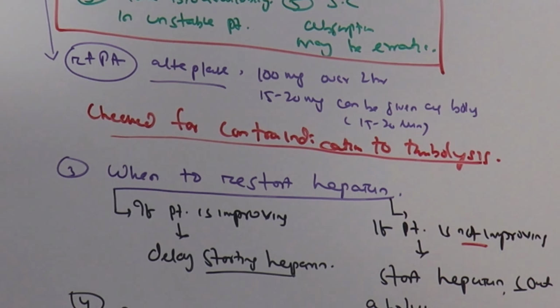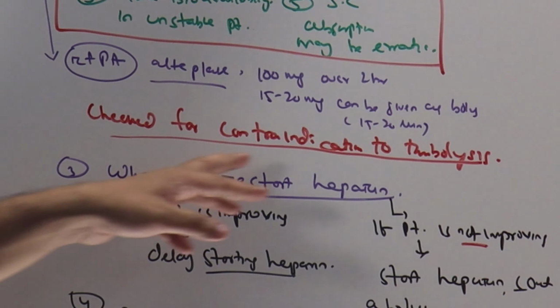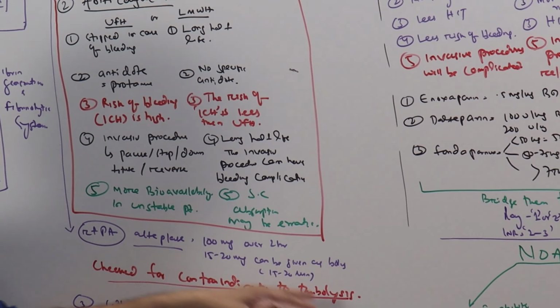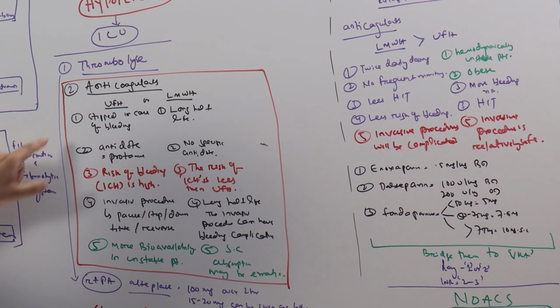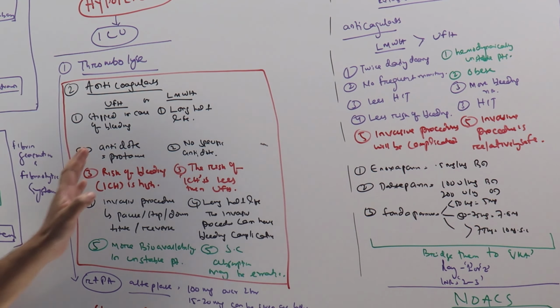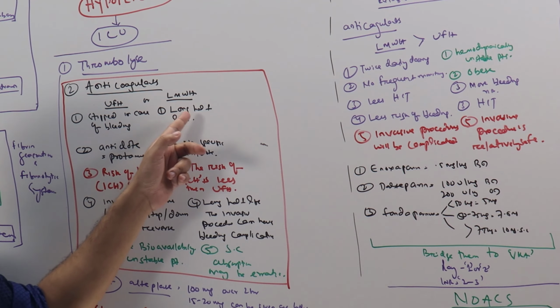Now there are different strategies coming up. We can give half dose or small dose of alteplase also. But before giving alteplase, we have to check for contraindication to thrombolysis, right? Now, you can give anticoagulant to these patients, but this is not a treatment of these patients because the patient is hypotensive and anticoagulants do not dissolve the clot. They only stabilize or prevent further formation. But you can start it. We have two options. Either you can give unfractionated heparin or LMWH.